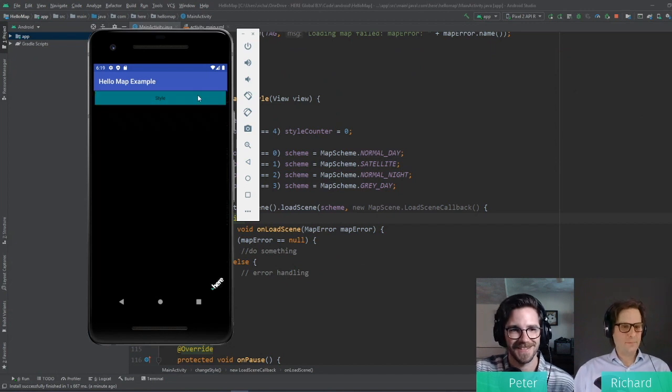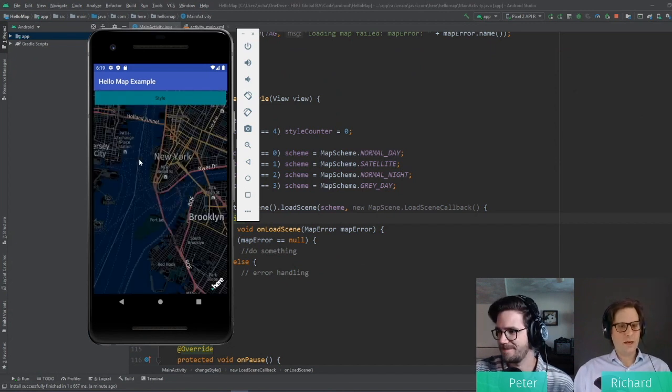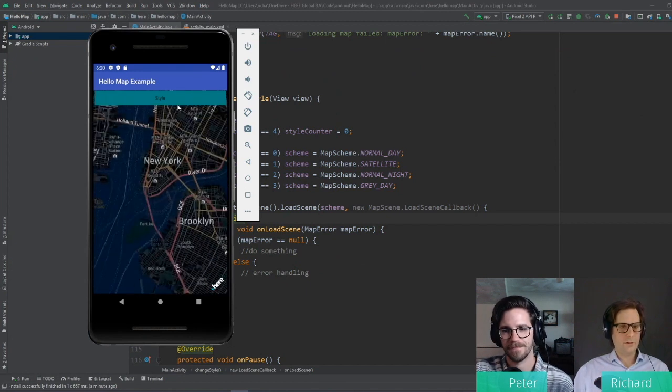We'll click it again, and we'll see we get a night map. Normal night. So this is essentially a map that's optimized for viewing when it's dark. Like if you have the normal day map and you're looking at it when it's dark outside, it'll just blast light into your eyes and blind you. So there's a nice map for you to look at during the night.